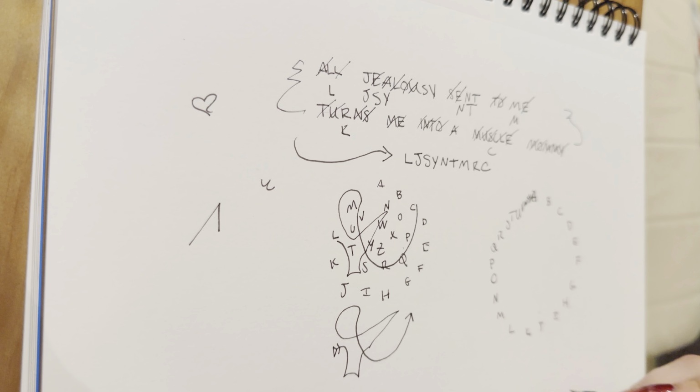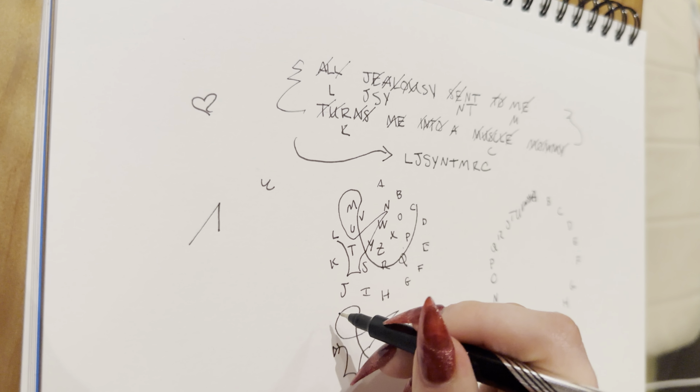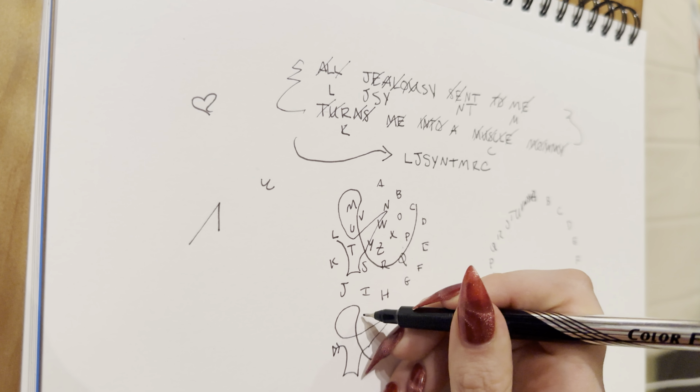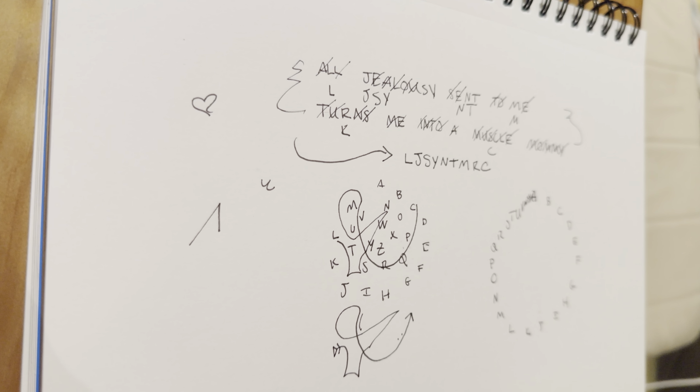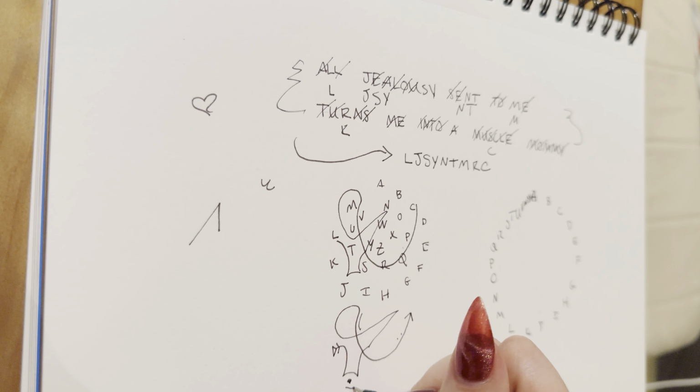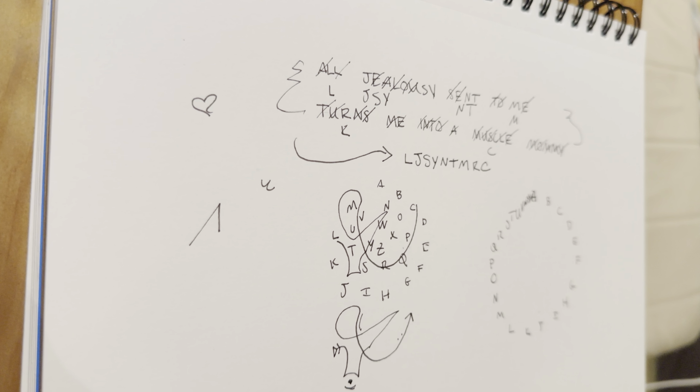I might draw it out like 10 more times and see which one feels the best or looks the best. And then I might put a couple of dots like here and maybe another line through there. Maybe an eye here, right? Because we are dealing with jealousy. So, you know, just play around with it until it feels right.